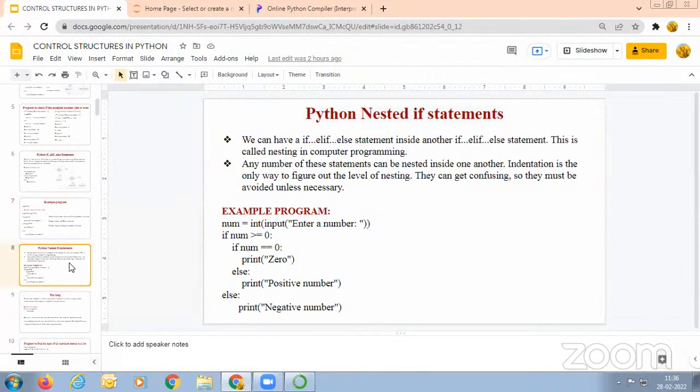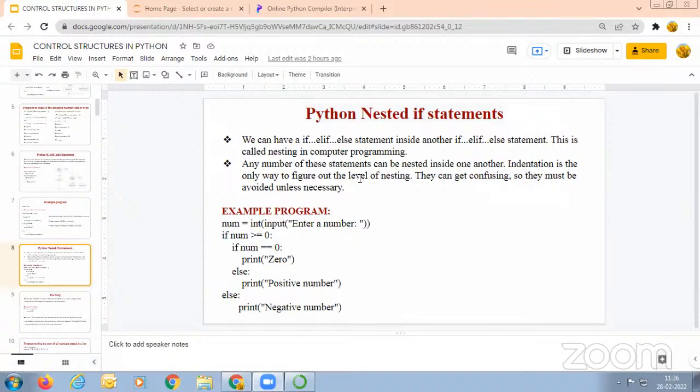So then we will move to the nested if statement. What is the meaning of nested if? Any idea about nested if? Having 2 or more elif conditions inside a single if, ma'am. Okay. If we have more than one elif, that will be considered as a nested if. Am I right? No. Okay. Some other thoughts?